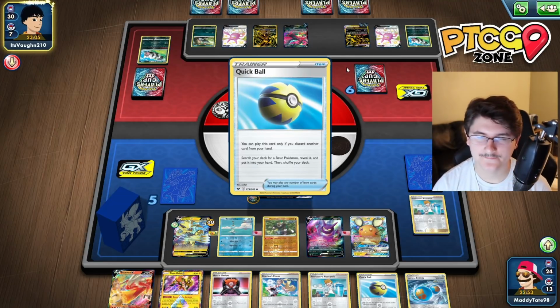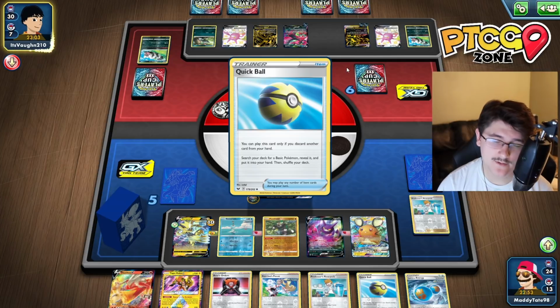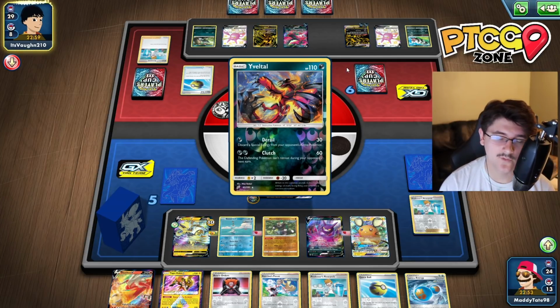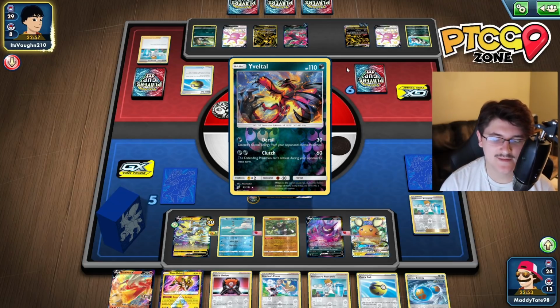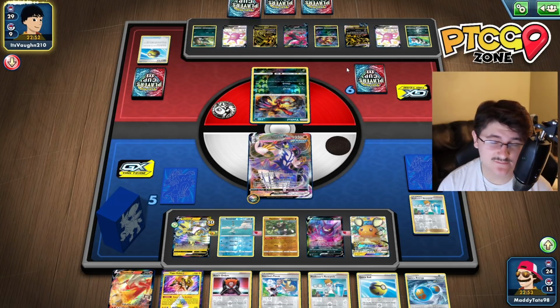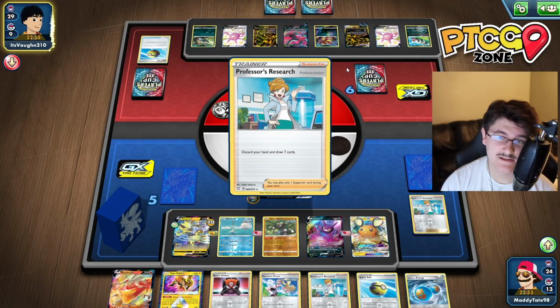It really, really is. Okay, so we're going to see the Quick Ball come out. Our Urshifu is kind of stuck here in the active spot. It's not super ideal for us. Realistically, we're going to take a hit, but I think that we should be in a pretty decent position to do that. We can also snipe the bench for 150 at this point, 2 for 150.